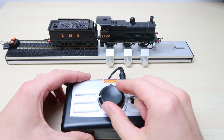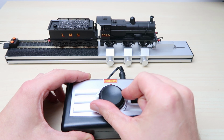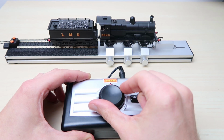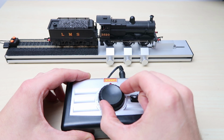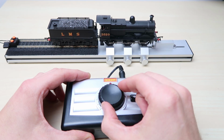Before we install the decoder, it's always worth checking that the model is mechanically okay by running it on Analogue first. So I've got the basic Hornby controller here and we'll just give it a test run. I've already had this going for a bit to run in the motor, and we can see that it will pull away slowly, build speed, and then can go down into a crawl. So this is the level of performance we should also expect from digital.